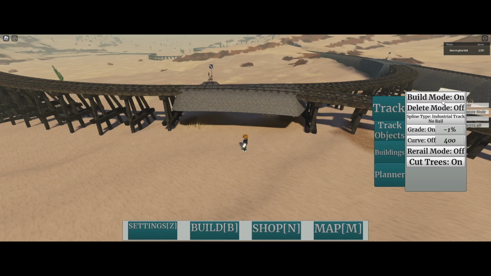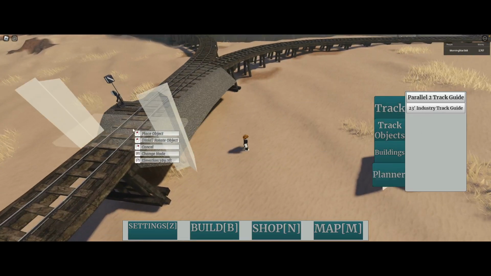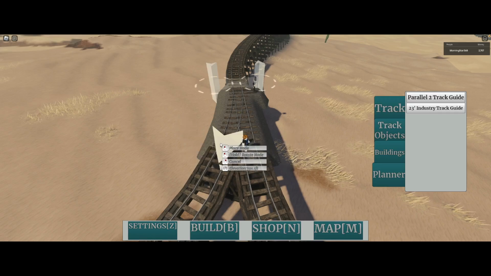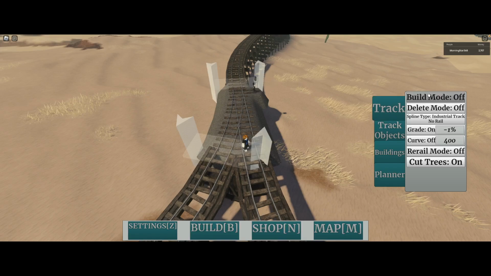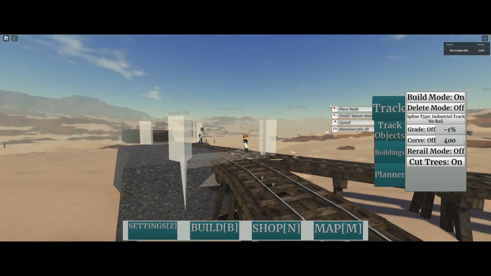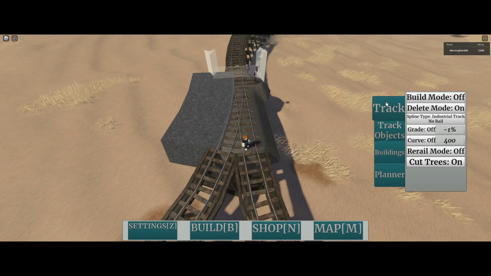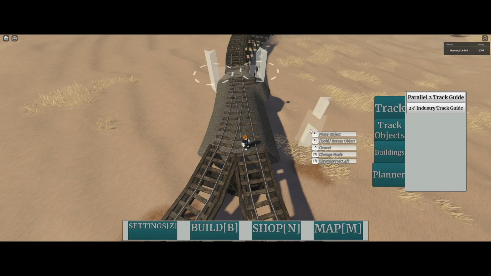And industrial track with no rail. We're actually going to try and be smart about this planner. This thing here. Okay, and industrial track guide. And industrial track guide at this point. Whatever, track. Build mode. On. On. Off. Off. And then we're going to delete mode. This thing. And this, I don't want that. Okay. Planner. Industrial track. There we go.